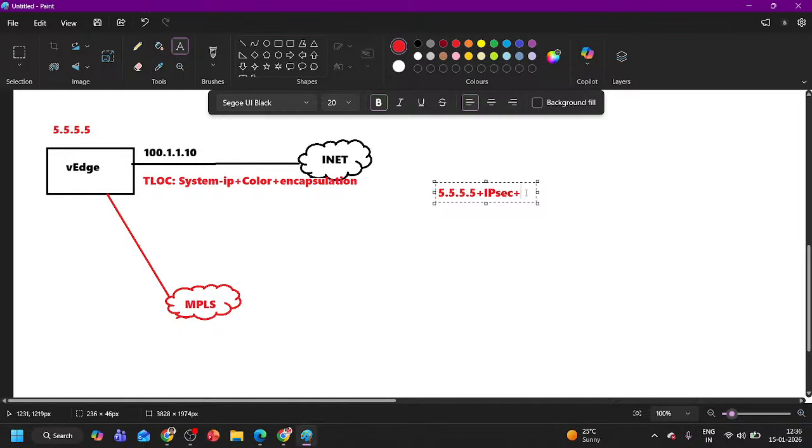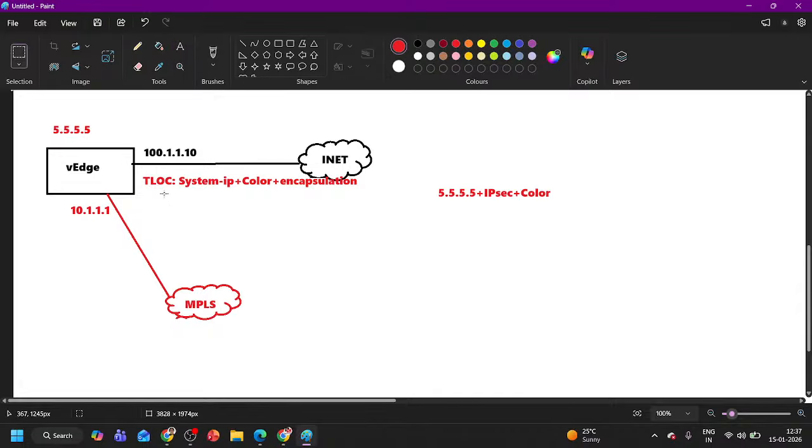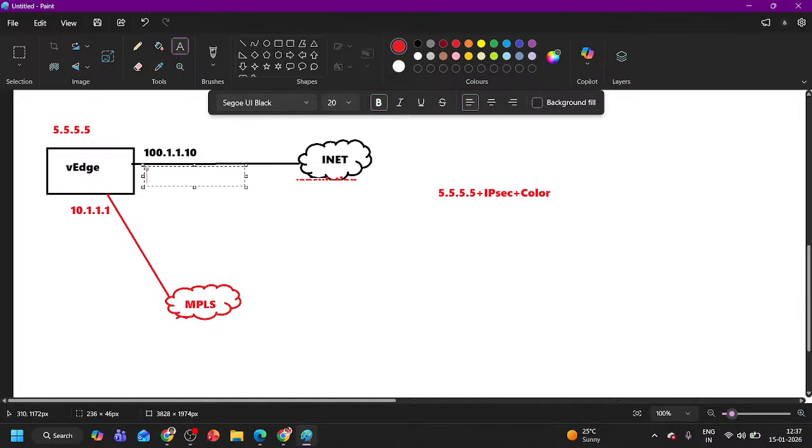Plus color. Now color is the only thing through which you can differentiate these two transports, internet transport and MPLS transport. Let's say here my IP address is 10.1.1.1 on the MPLS interface, and this router now has two transports, meaning it has two TLOCs, TLOC1 and TLOC2. Let's suppose TLOC1 is the internet transport TLOC and TLOC2 is the MPLS transport TLOC.